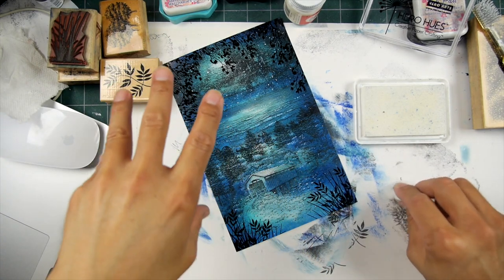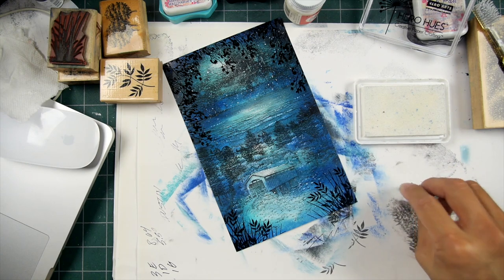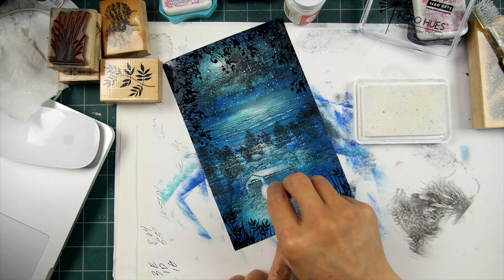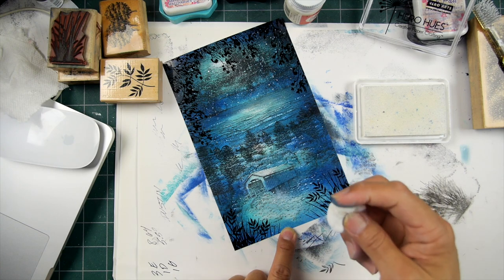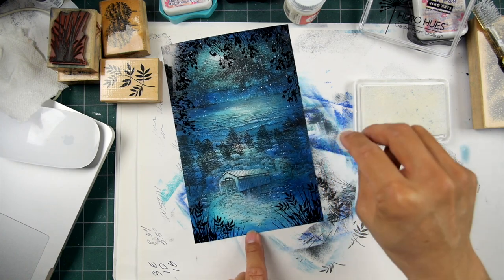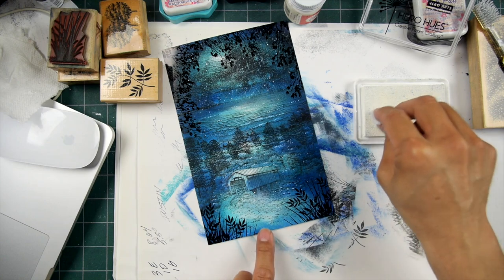Remember how I said retain some of that? It allows us to go in with some additional textures like this. This is going to look like a low-lying fog or something. This is coming out a little bit blotchy on me. I need to contour my little sponge applicator here. I'll tap it off like that to really flatten it off, too.